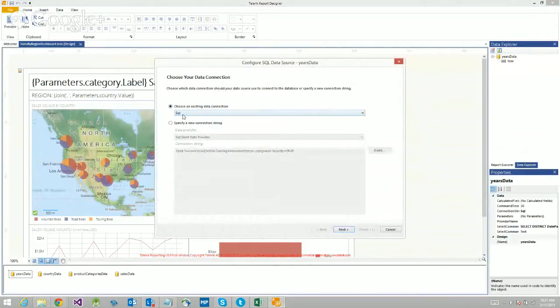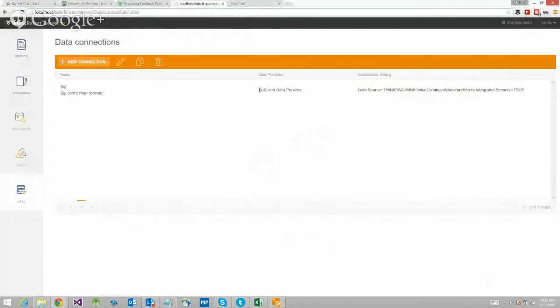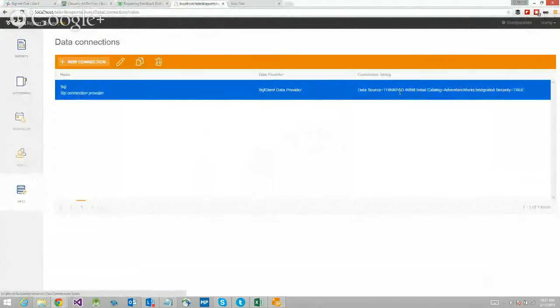Now this SQL may be pointing to a test SQL Server instance, whereas over here, when I've created my own, this may be pointing to my production server. So this would actually override whatever named SQL connection provider you added inside of your report. So I hope that clears up a couple of things there.